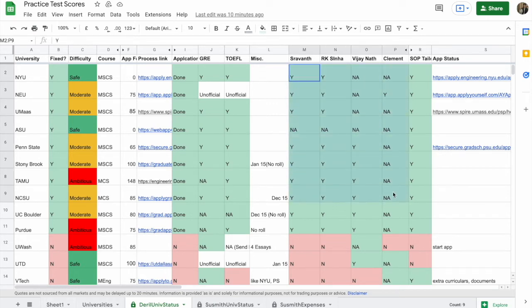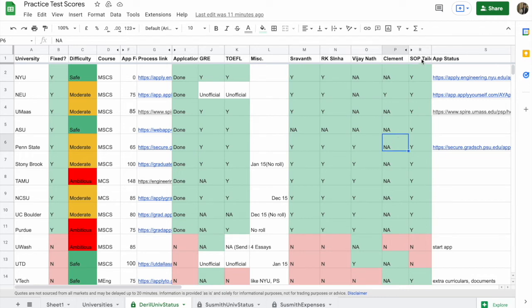So for the next 4 or 3 columns, you have your LORs here. Okay, so this is, I would say, the most vital feature of this sheet, because as soon as you submit your application, there is no hard and fast rule that your professor or your employer will upload your LOR immediately, right? In my case, I applied to 2 or 3 colleges in October itself, but my LORs got uploaded in November. So I used to keep track, whenever my LOR got uploaded by my professor or employer, I used to keep a Y or not required, etc. And wherever there was an N, a no status, I would always go back to my employer or professor asking them to upload, because the deadlines are approaching. So yeah, this is the most vital one. You should always have it.